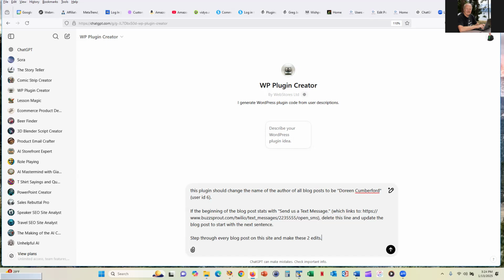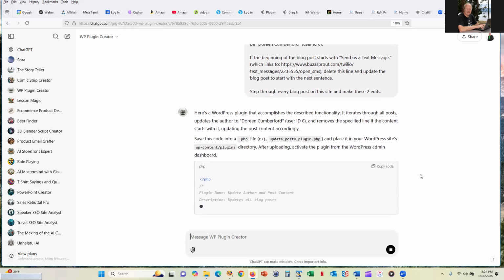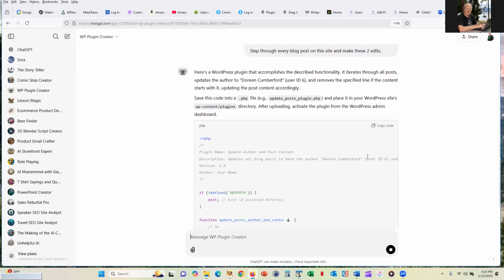And if the beginning of the blog post starts with "send us a text message," which happens to link to this Twilio link, I want to delete this line and update the blog post to start with the next sentence and step through every single blog post on this site and make these 2 edits. So that's what I'm prompting ChatGPT to do for me. And it is going to go through and actually create some plugin code for me.